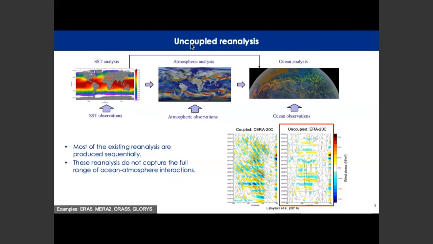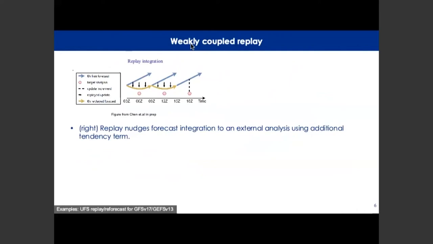So a step up from it is to do a weakly coupled replay. This is something that we're planning to do for the next version of GFS and GEFS transition for initialization reforecast. The replay methodology was really pioneered at NASA. I'm using here a figure from one of the papers in preparation in our group right now. But the idea is that you do a 12-hour forecast from your initial condition. You compare this forecast to an external analysis, like an ERA5 analysis, and you compute the difference between the two, and then you rewind and start a forecast that has an increment term that bleeds in that difference between your original free forecast and the analysis. So one way to think about it is nudging. It's just a different form of nudging.